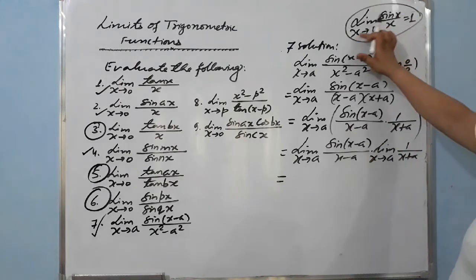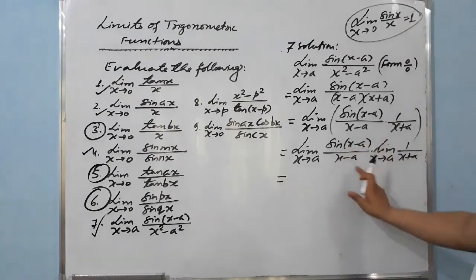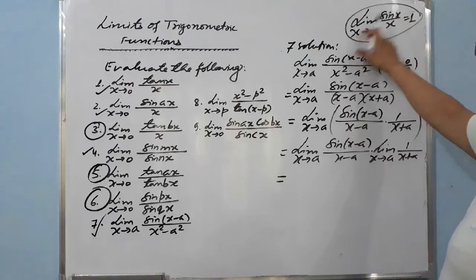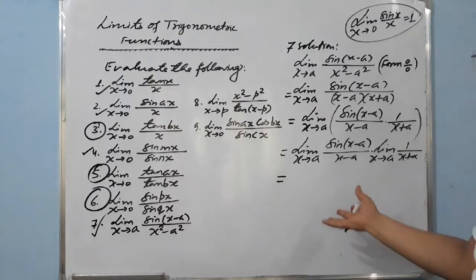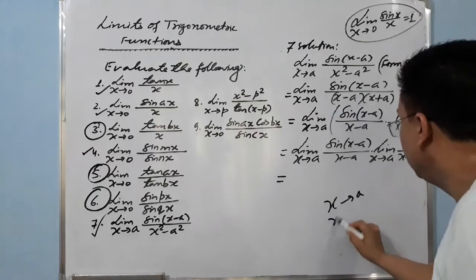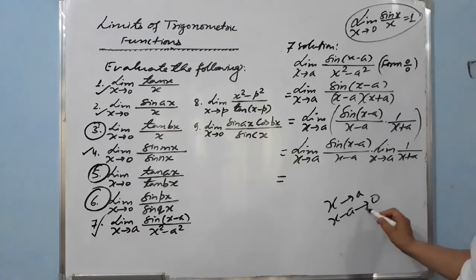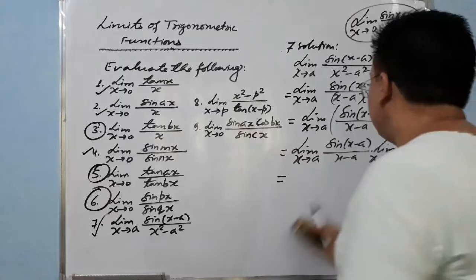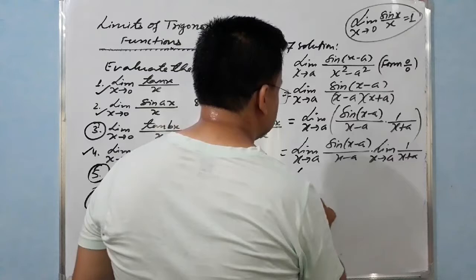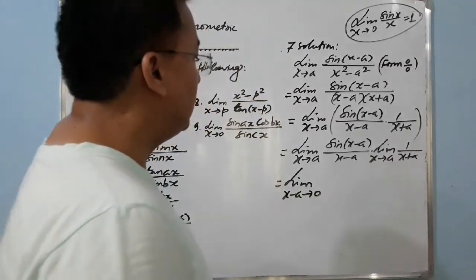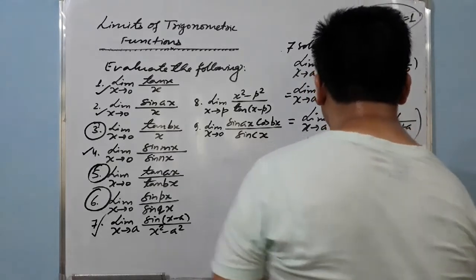Now see, x tends to 0. Here it is x tends to a. But here x minus a is not in that form. Yes, we can write down: as x tends to a, x minus a tends to a minus a. If you subtract from both sides, you get x minus a tends to 0. Alright, now we don't have any problem. Limit as x minus a tends to 0 of sine of x minus a over x minus a.